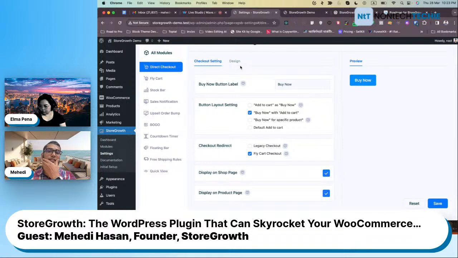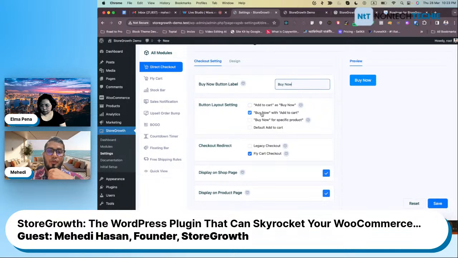Direct checkout has multiple options here. For example, by default you can see Buy Now, and you can change the label here, and then the button layout settings, where you can choose how you would like to show the button to the customers.